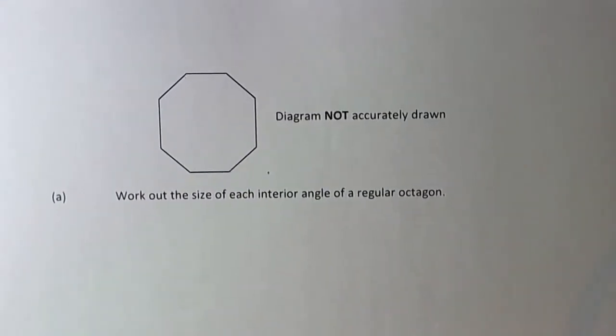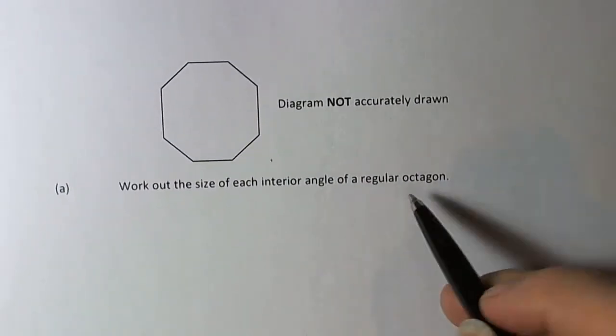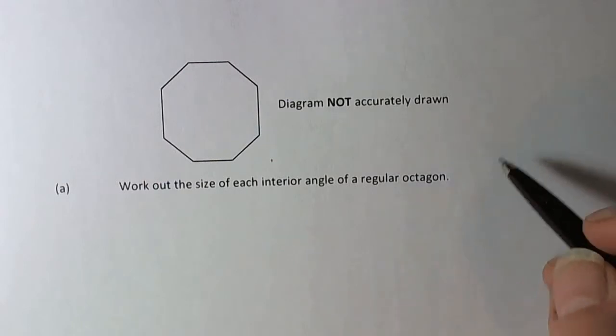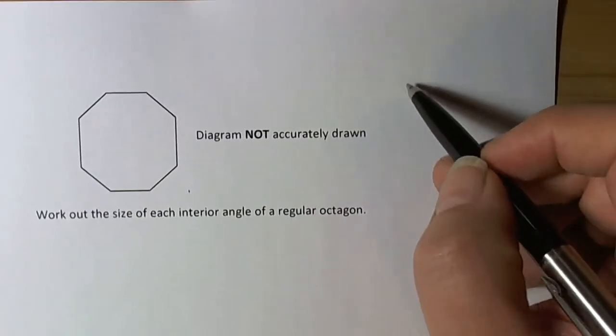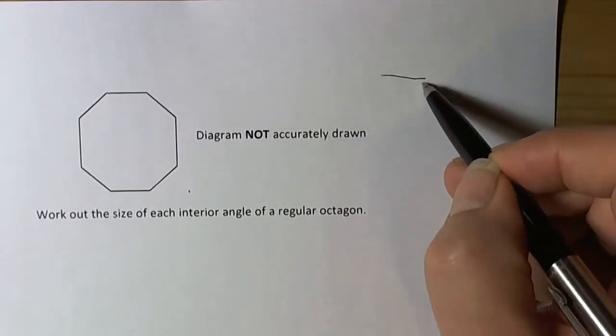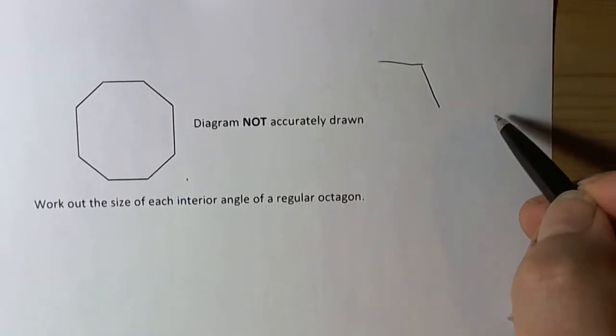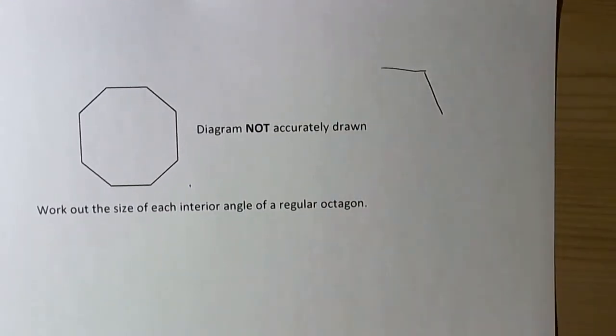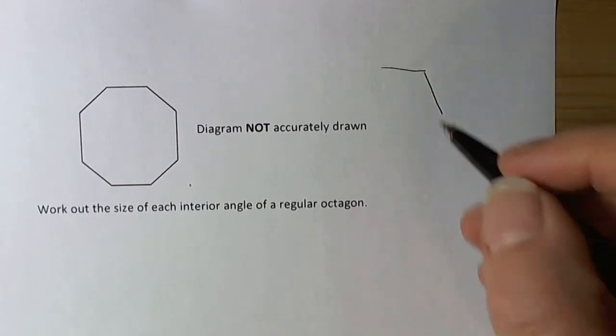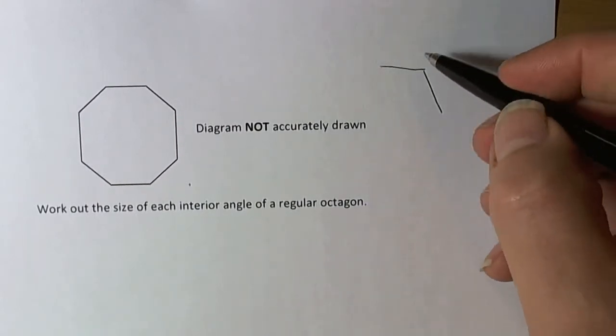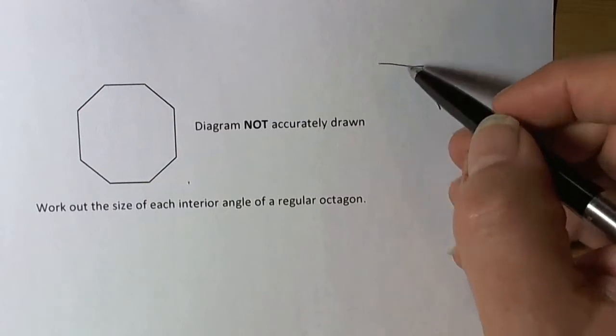Okay, so here we're dealing with polygons, and we're dealing with angles in polygons. So we need to remember a couple of rules. And polygons are shapes made of straight sides. Two types of polygons really. The regular polygons, all the side lengths are the same and all the interior angles and exterior angles are the same values. Or irregular ones where there could be different interior and exterior angles and different lengths.